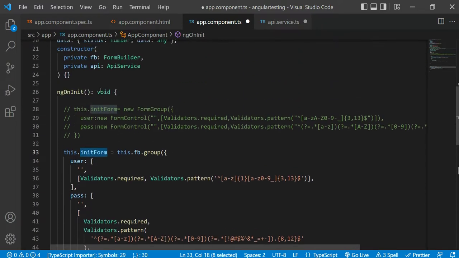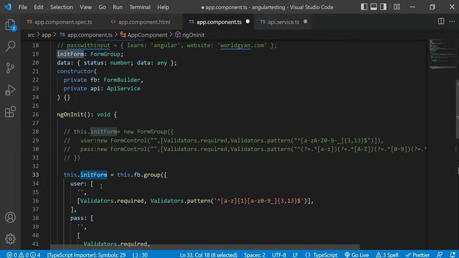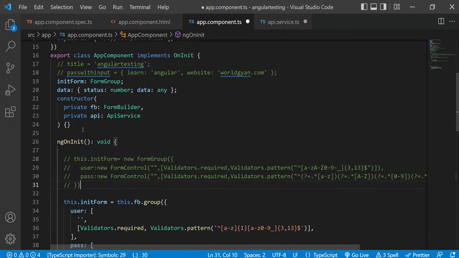In the reactive form, I have discussed this part in the previous video, so please refer to that video. It is very useful because during unit testing everything will become clear. So you need some background knowledge before going ahead and writing the unit test cases.